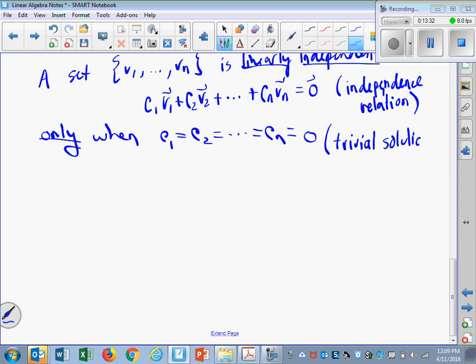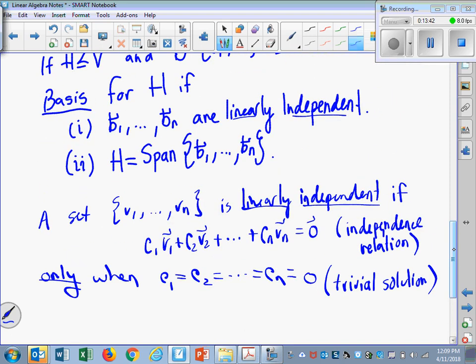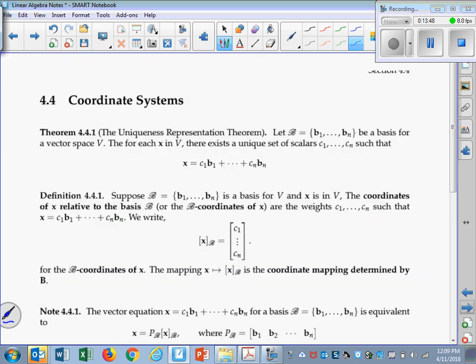Okay, good. All right, I think we're ready to talk about the next section. This is all of the review, some things that you've been learning since I've been gone. But let's talk about this next section. This is moving on into using bases. So we've learned what a basis is. We just talked about that.